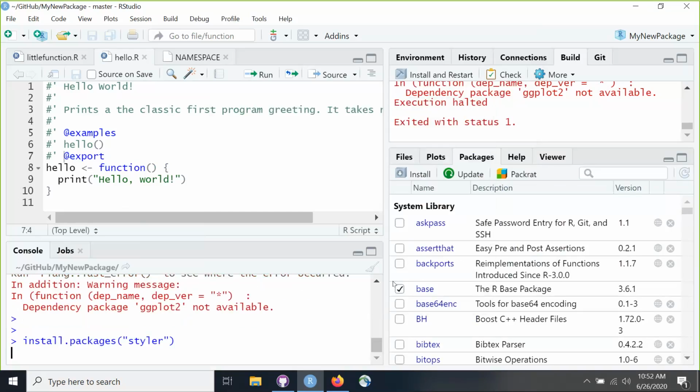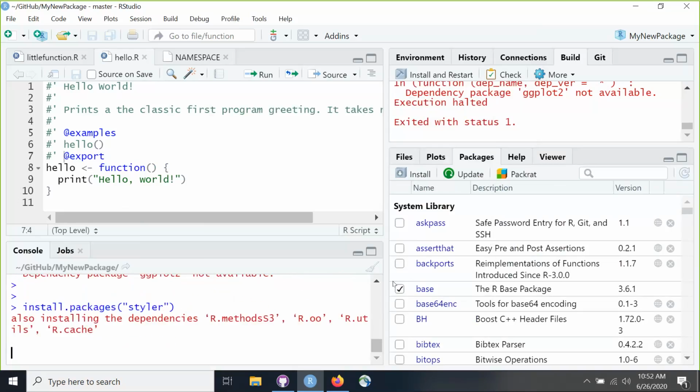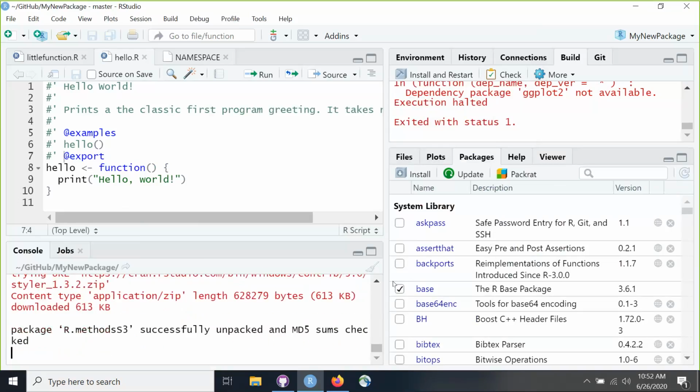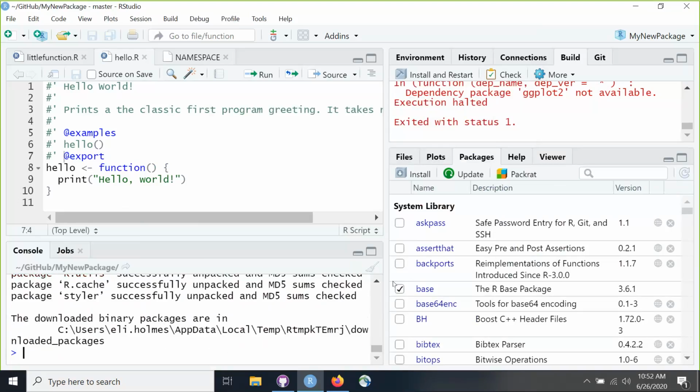What the styler package does is it will install a little tool for RStudio, and then you can style an entire folder. You can style all your RMD files in one fell swoop. And I find that so much easier than trying to remember all the little styles and make sure I don't make any mistakes.